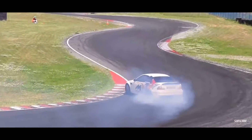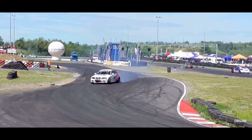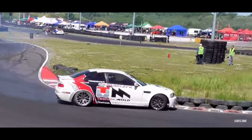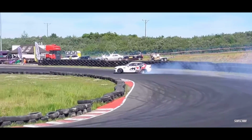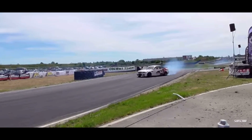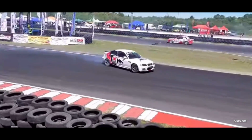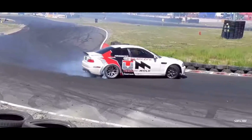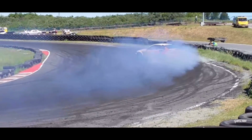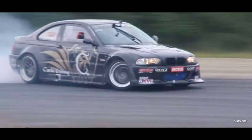Next, the community is massive. The actual community for the E46 is big, yes, but I'm more talking about the BMW company as a whole. Besides Subaru, I don't think there's another company out there that has such a cult following behind it. Like every person in the BMW community loves each other just because they have a BMW. It doesn't matter what BMW they have, they love it. And I think that's pretty damn cool. I just think that the community for it is massive and you can't go wrong with a community like that.